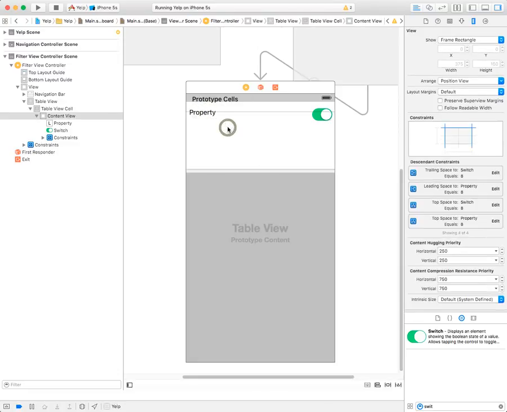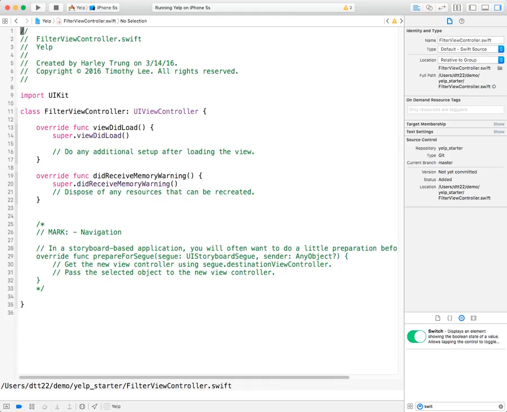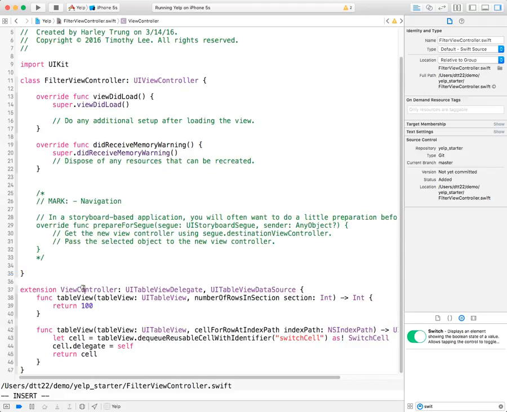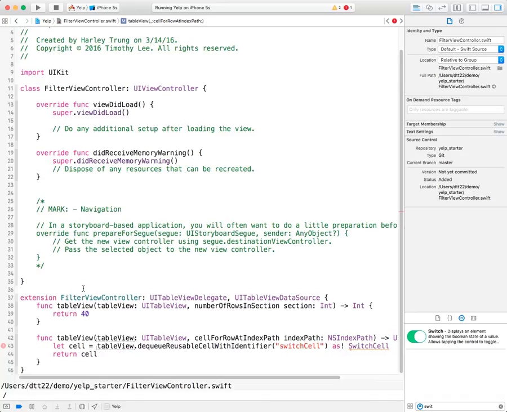All right, so let's build this. But of course, it doesn't work yet. Let's make the filter view controller work. I do the same thing with table view. TBV. And down here is the same class. And down here, maybe I can just make it 40 times. And down here, switch cell. So let's call this, what do I call it? Filter cell. Because in each cell, I give it a filter option. So filter cell. Okay, we have to add something here.